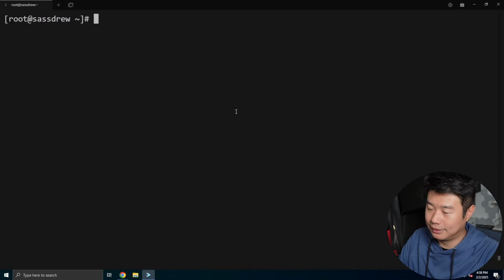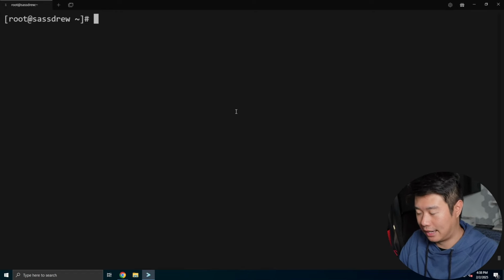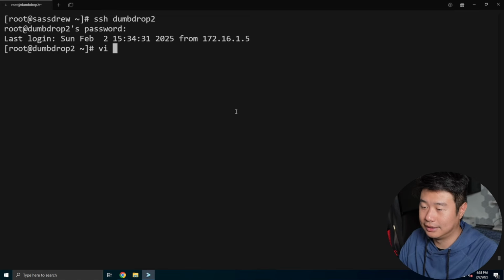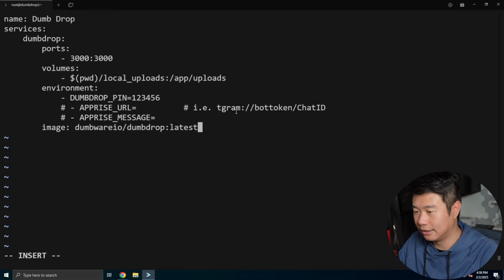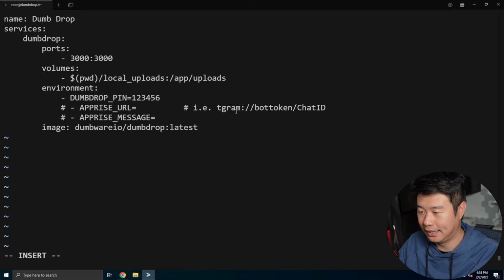We'll log into our other system, so we'll actually SSH to dumbdrop2 here, and then what we'll do is, via docker-compose.yaml, paste it in here, and you can see how there is the pin set up here, so you can configure your own pin. We'll just leave it as 1 2 3 4 5 6, and if you want to configure your Apprise URL and message for notifications for when files do get dropped, you can.